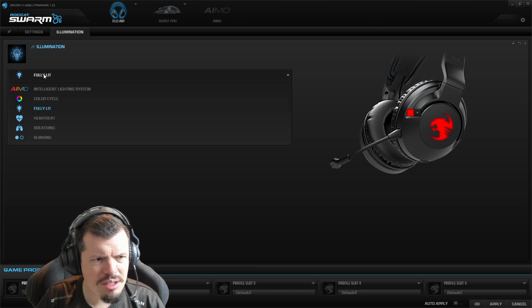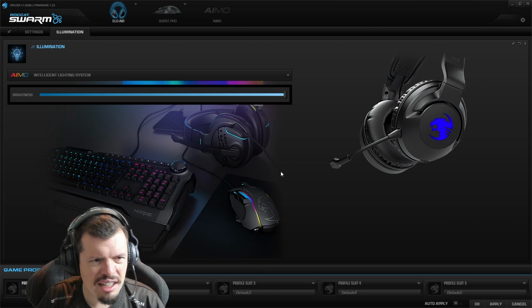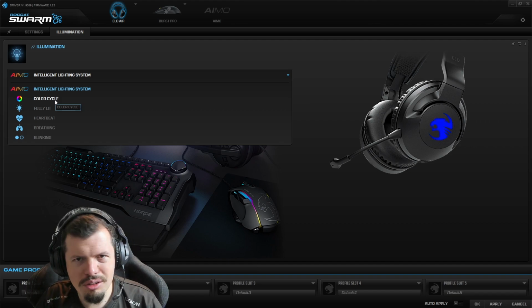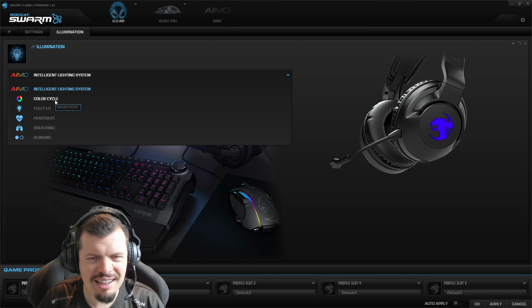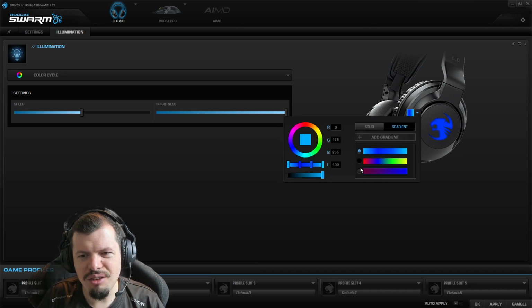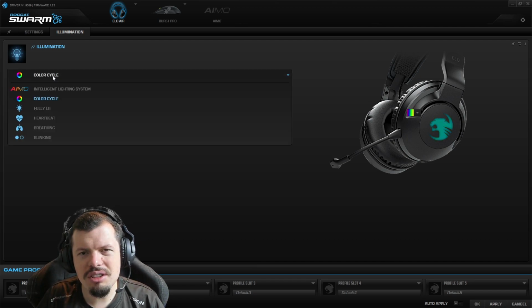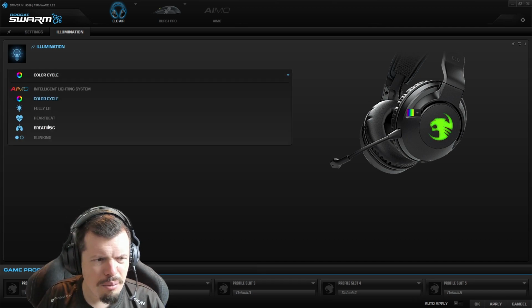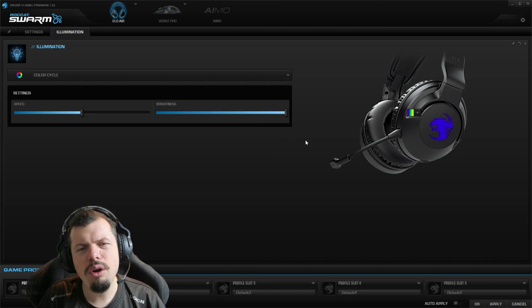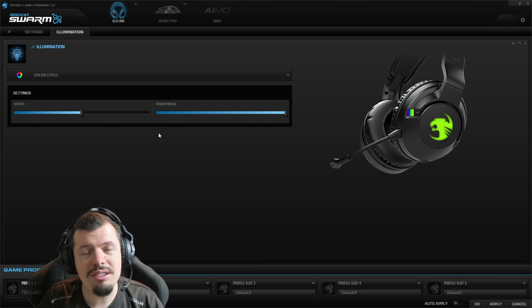Illumination is pretty much the same as the AMO stuff. It's got the intelligent lighting system built into it, depending on your game and that sort of stuff. It changes color and that sort of stuff. You can have normal color cycle on. You can do gradients and stuff on it, which is pretty cool. It's got enough that you're going to be able to customize it in any way that you want. Breathing, blinking, heartbeat. I mean, fully lit. Whatever your preference is. Roccat software's got you covered, and it's super easy to use.